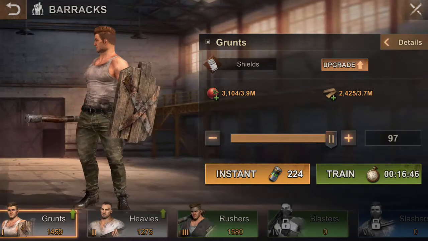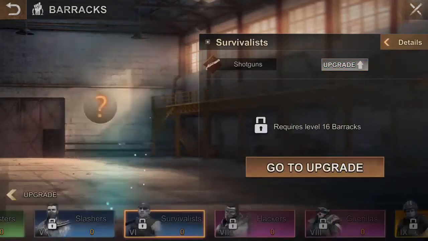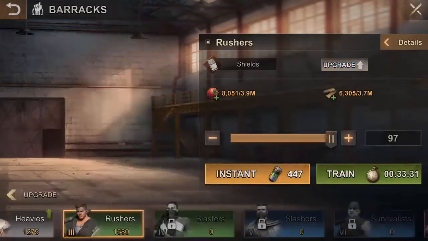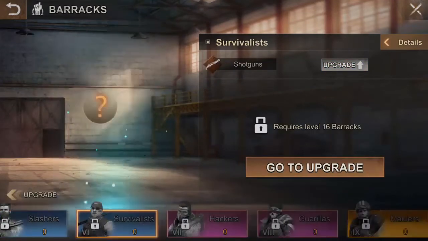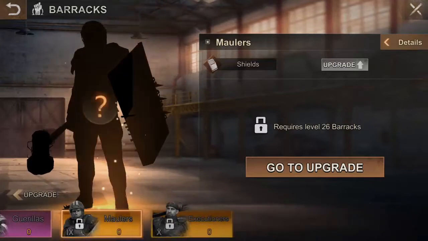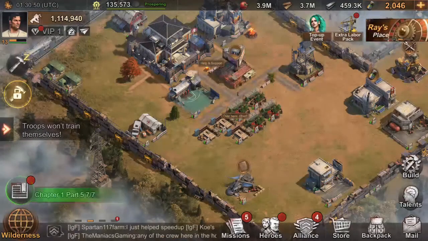Also, if you'll notice, we got a lovely color thing going on here. Yes, these colors now represent the different strengths of your troops. White being the weakest, green being the next, blue being kind of in the middle, and then purple being the second strongest, and then orange being the strongest troops. Which, I like that, because it does give more of a visual aspect, so you can just look at it real quickly and be like, yep, I need this, this, and this.